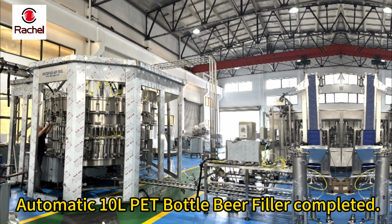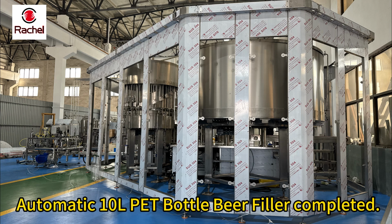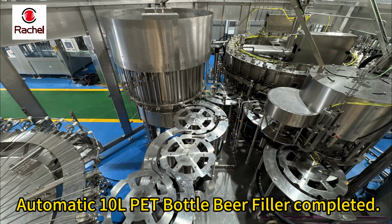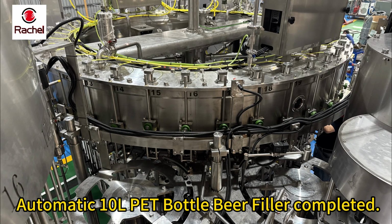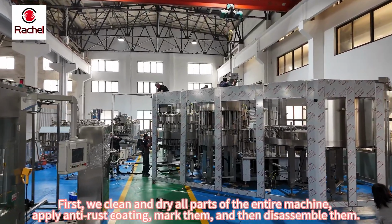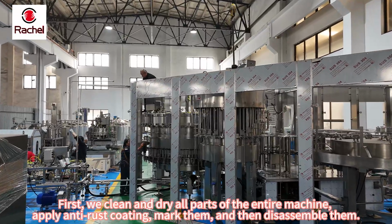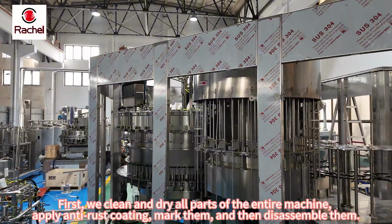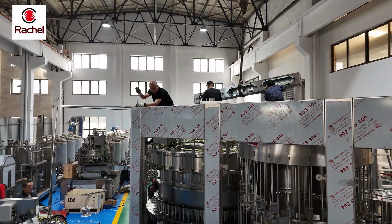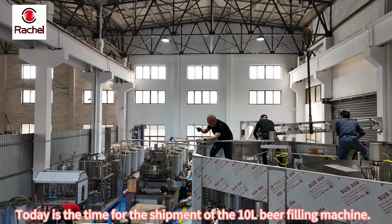Automatic 10-liter PET bottle beer filler completed. First, we clean and dry all parts of the entire machine. Apply anti-rust coatings, mark them, and then disassemble them. Today is the time for the shipment of the 10L beer filling machine.